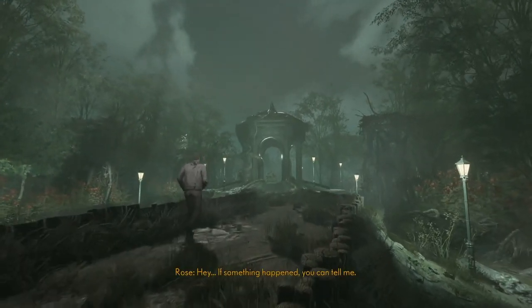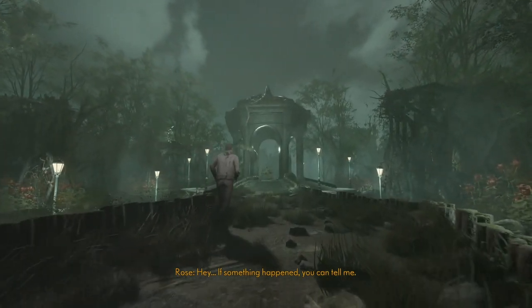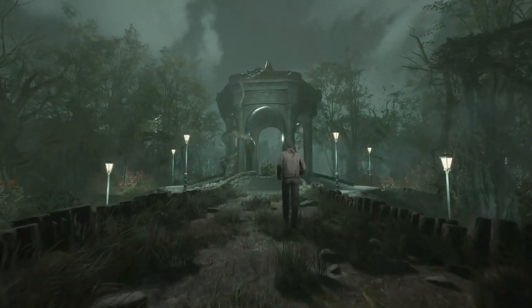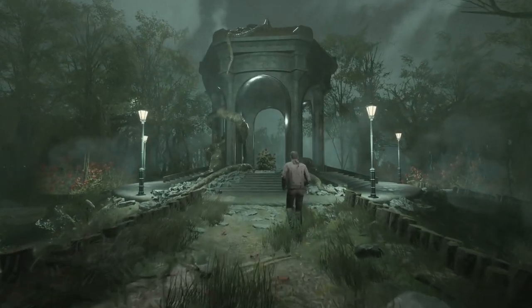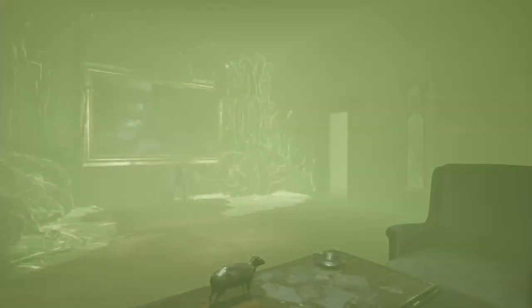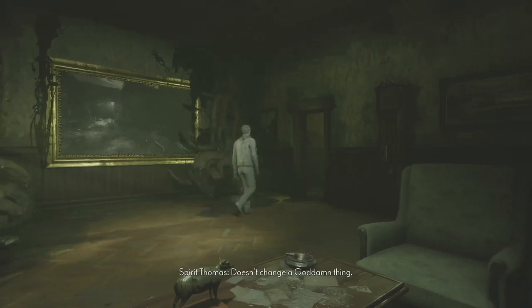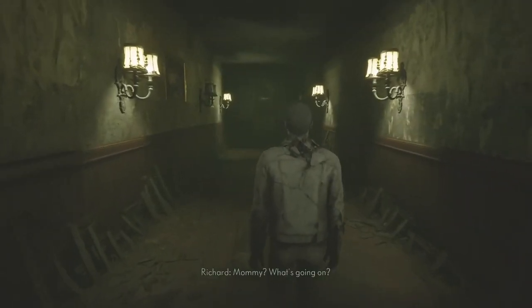Yeah, this is pretty much what Thomas' sections are like. Loads of running with no effort. Yeah, but there's only one more maze we have to go in. Yeah, once you're back in the house. Okay, Richard, I get the picture. Ah, funny, he gets a picture. He's as funny as me almost.